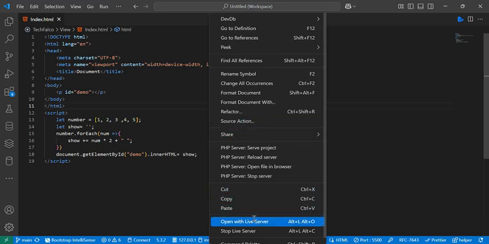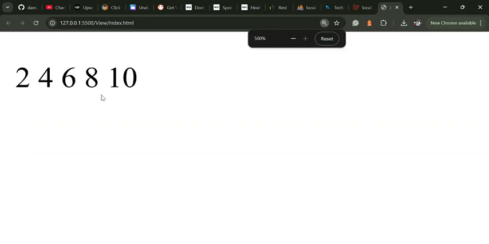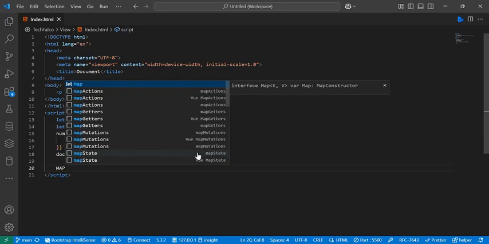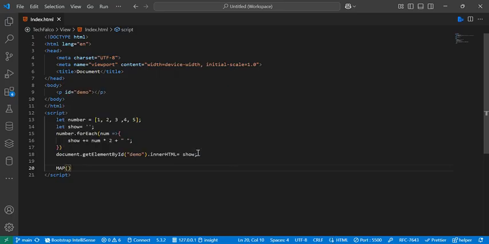compared to using a map over data. Yeah, it's kind of very small. So this is how it displays here. So let's go back and let's use the map function. At the end of it, we draw a conclusion.